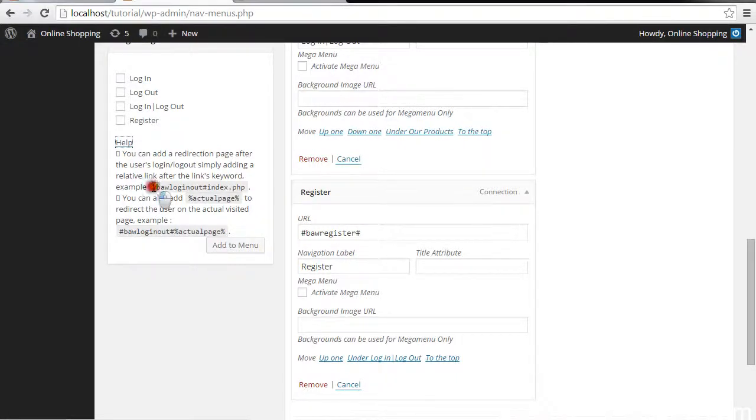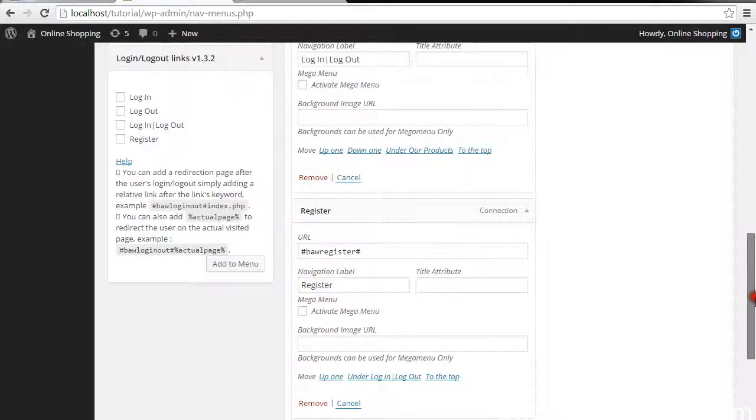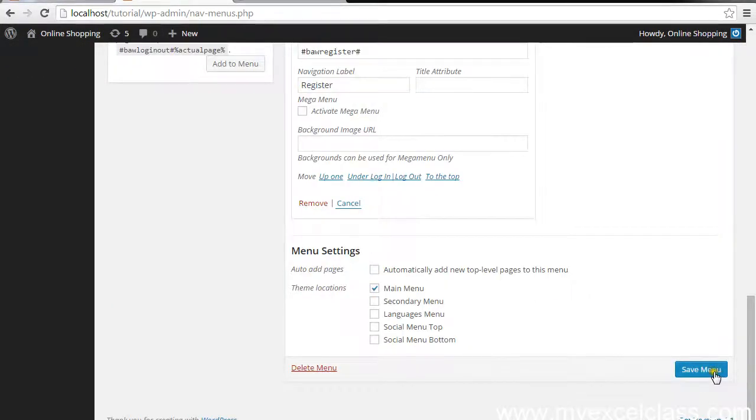For example, it means you call the page where you want to redirect your user, index.php, and you can also add the actual page to redirect to. Now I'm going to copy index.php from this site and paste it here. I'm going to save menu.